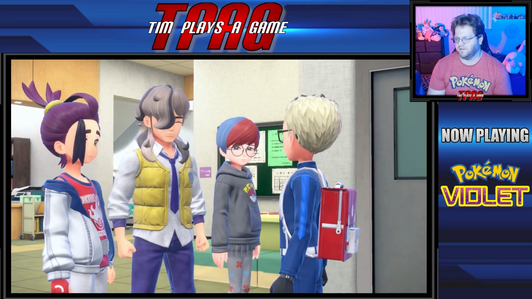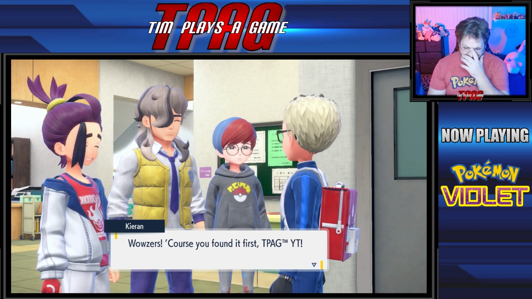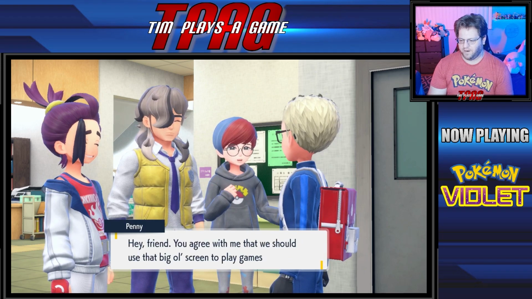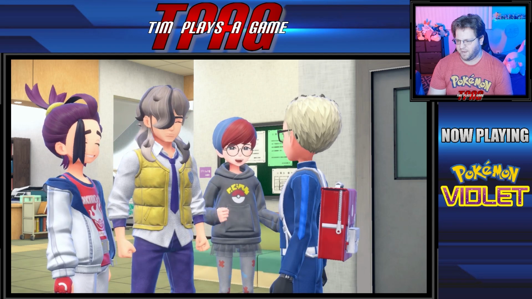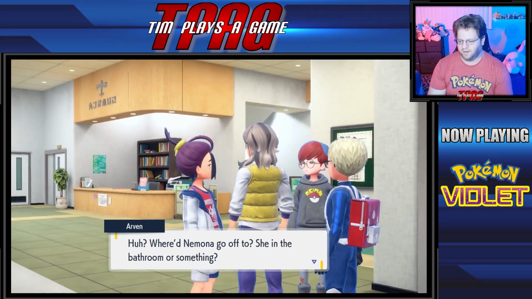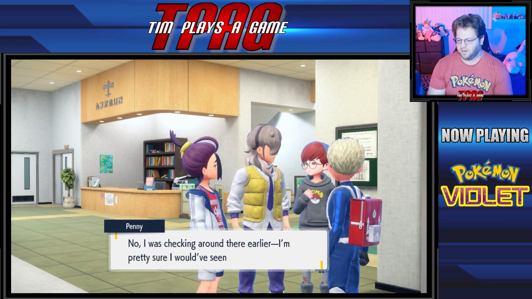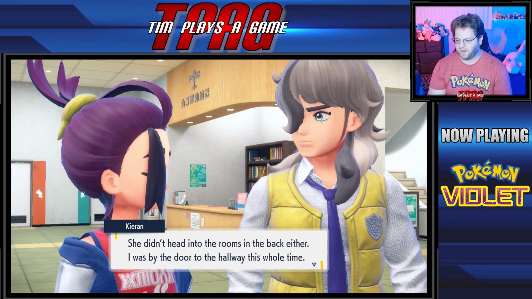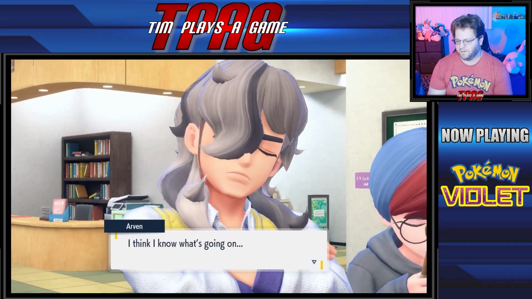Okay, so they chose that way. Oh, is it the shiny thing in the plant? Hey, there's something in this planter. You found the remote control for the TV. Yeah, if you want to hide something, kind of leave it in plain sight. What? No way. That means you get to choose what we do. I'd just be like hot potato, throw it in the middle of them, watch them fight over it. Wowzers. Of course you found it first, Tim. Hey, friend, you agree with me that we should use that big old screen to play games, right?